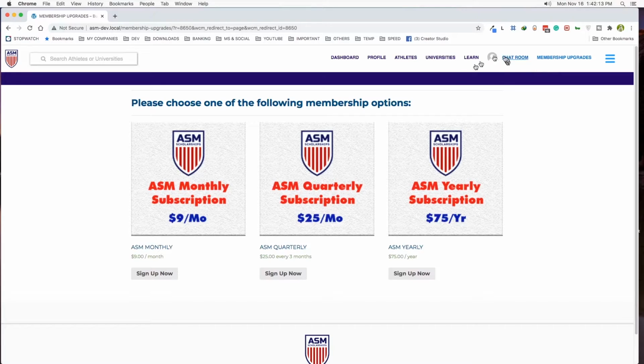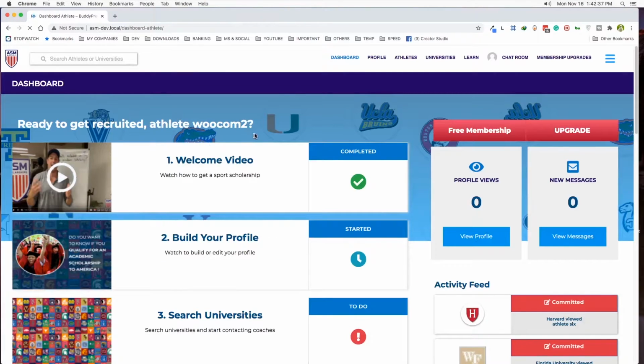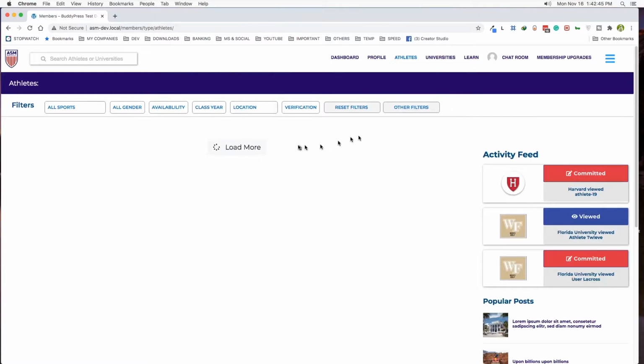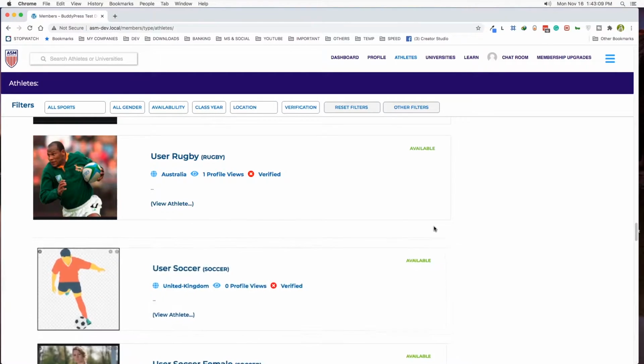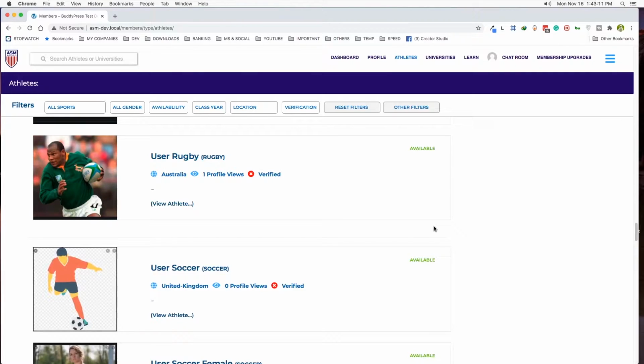As soon as he tries to access the chat room, he ends up on this purchase page, presented with 3 different subscriptions to purchase. Another thing to notice: let's verify the user, athlete WooCom 2, and go to the athlete's index page. Let's go all the way to the bottom, load more, and let's go even farther.